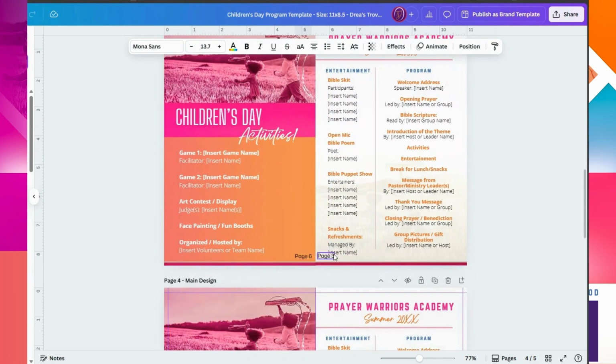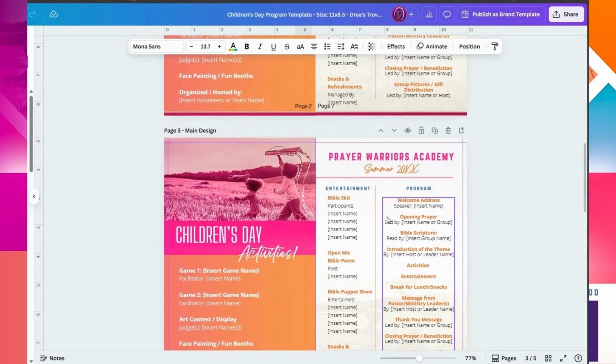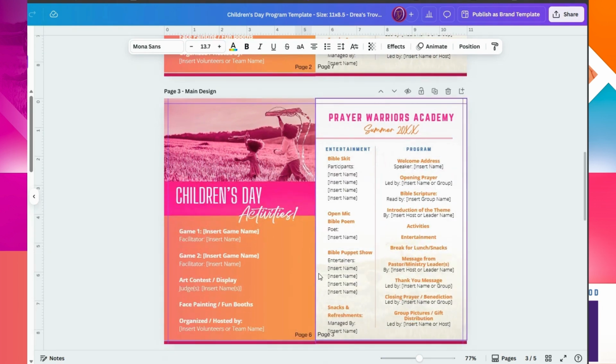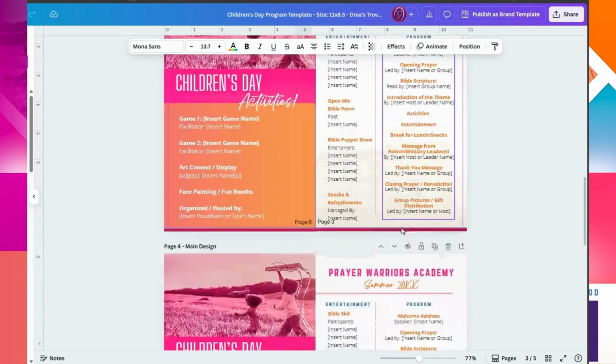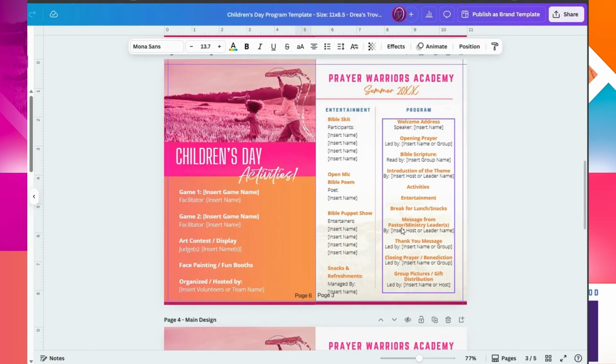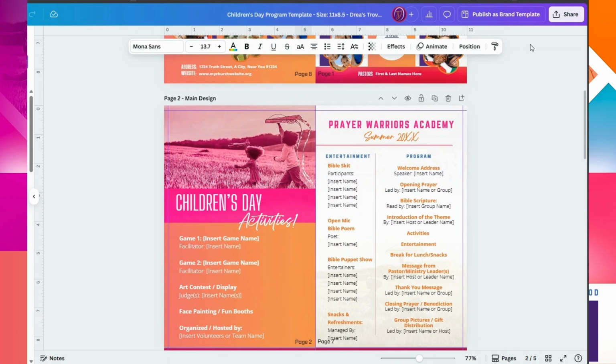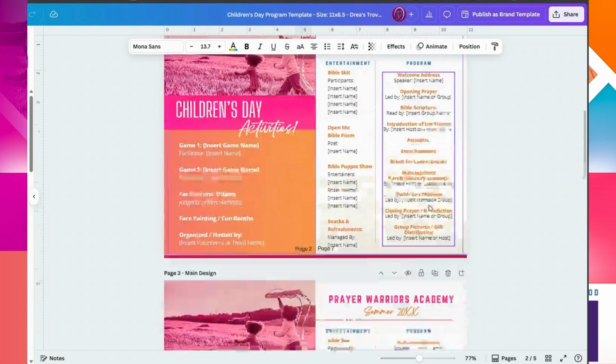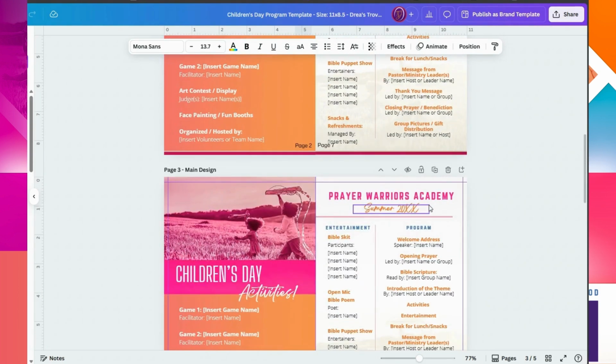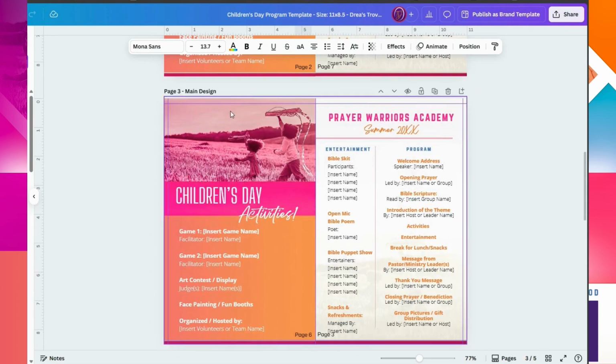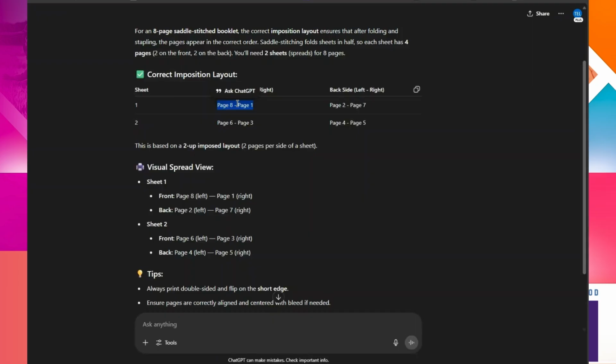Before you start making changes, when you have decided that you have to add more pages because you have some more information, you have an extra day for your event, just know that if you're going to add pages, you want to at least put these page numbers in here so that you're guided right when you're editing. And then all you have to do is click share, download a PDF or a PNG file, and send that over to your print provider. And then when they get ready to print, it's all going to be in order.